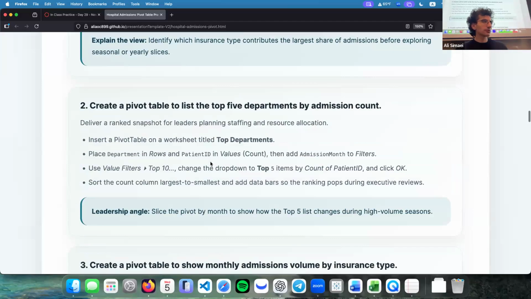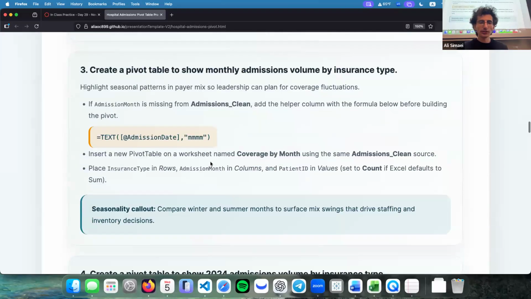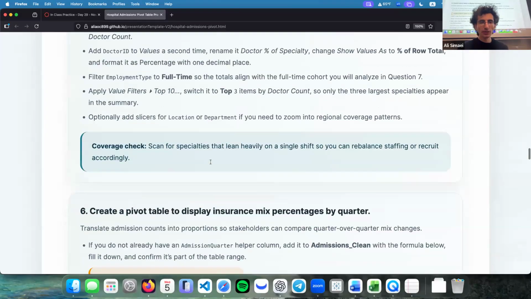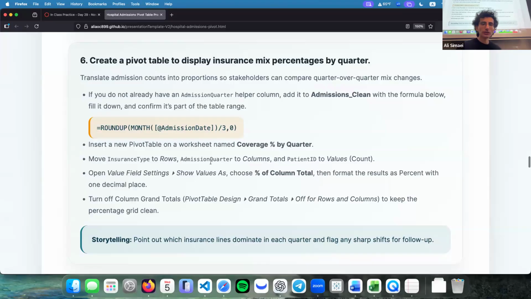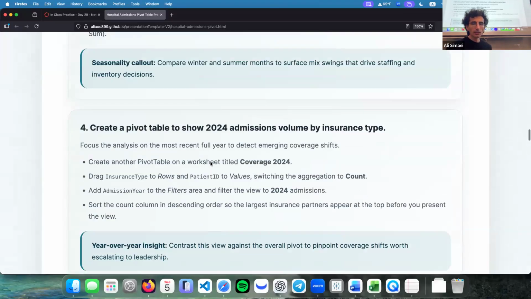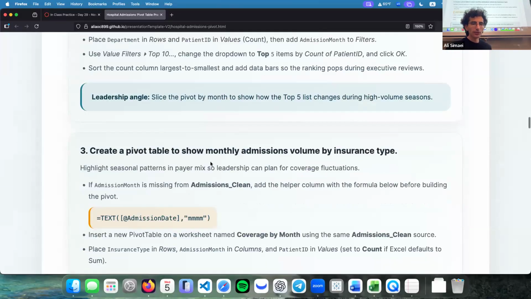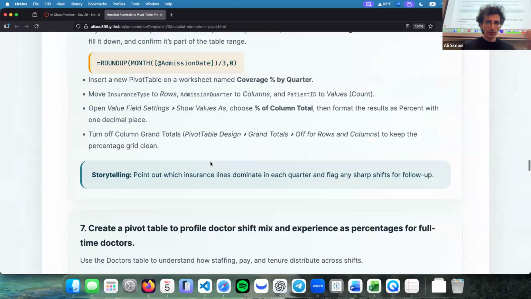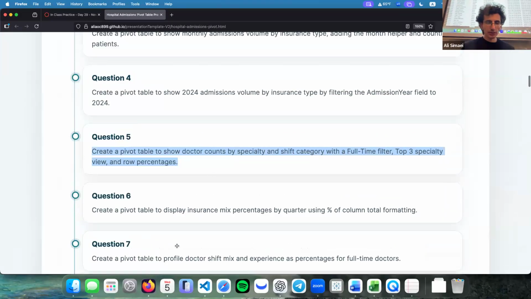This is a quick summary of the question. Anytime you want to go over the question, you can go down a little bit, and here you have the complete version of that question.